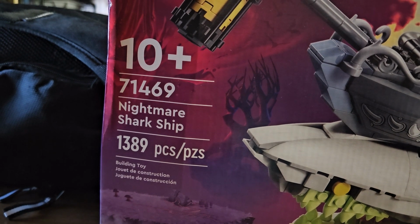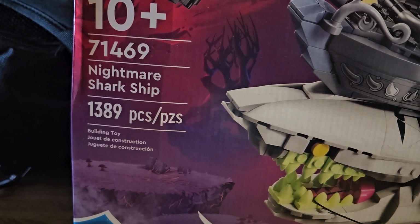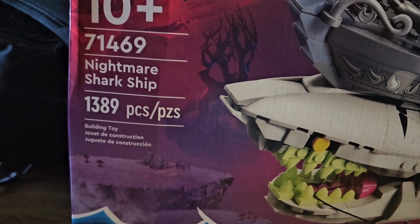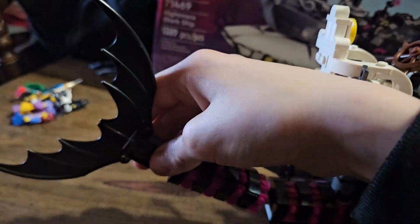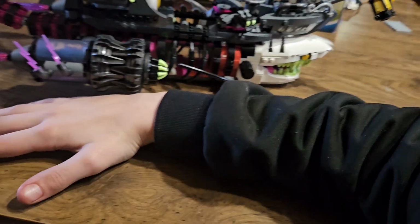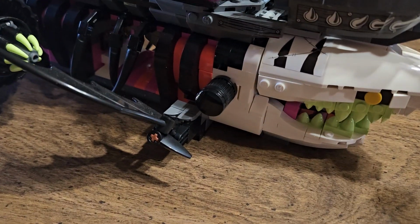Today we're going to be reviewing the Lego Dreamzzz set 71469 Nightmare Shark Ship, and it has 1,389 pieces. This Lego set is very big, to be honest. This is how big it is compared to my arm. It's very big. So, these are its functions.